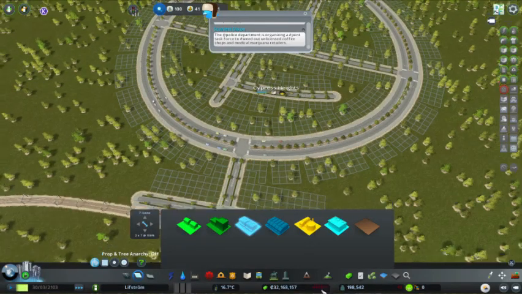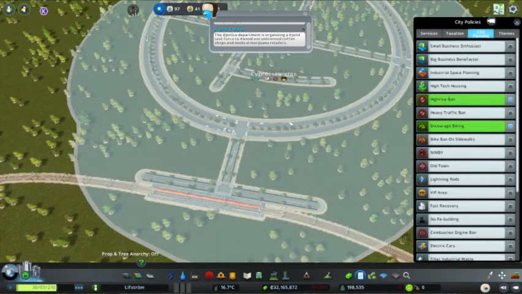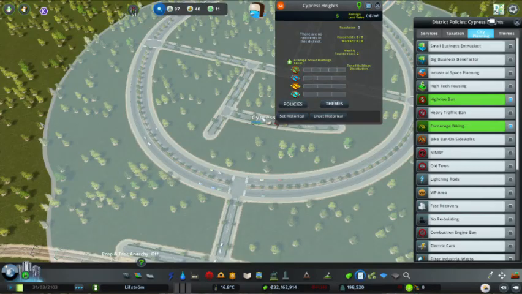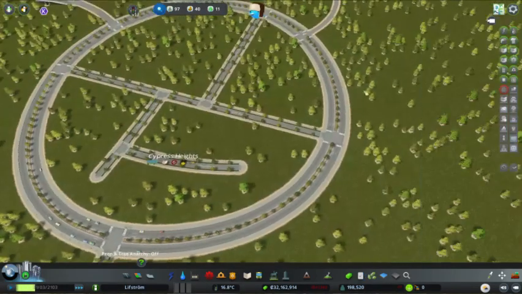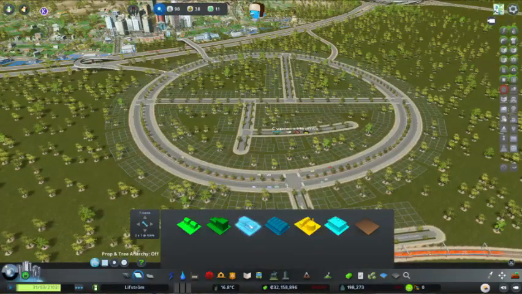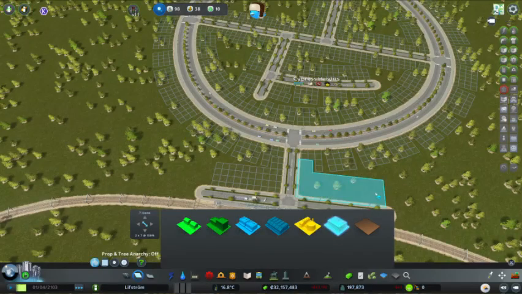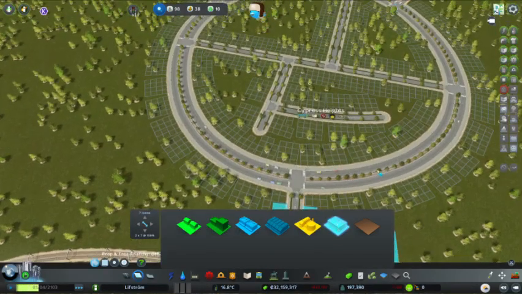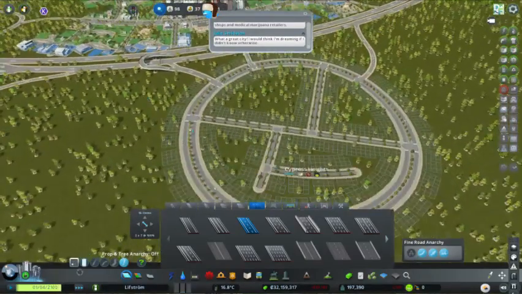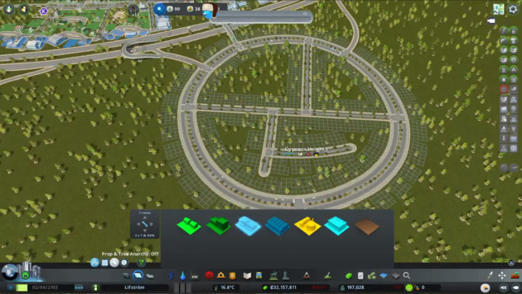Oh, that's right. Now I remember what we do want in here. We want a high-rise ban. Definitely want a high-rise ban. And now just some basic, like commercial, maybe some offices. Which, there, that's what I'm looking for.